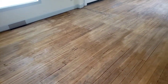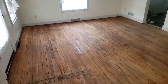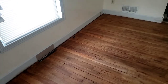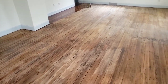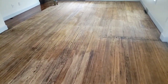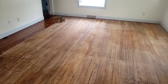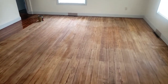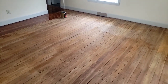Okay, so I have been back at my wood floor and it's coming along nicely. This main part, living room, dining room combo, was previously sanded with a drum sander and stained. I think I did a dark walnut. It was very dark. The reason I was doing that, I was trying to hide all these color variations, and it didn't work. What I ended up doing was second coating my polyurethane, and within a year, the top layer of polyurethane was separating from the first layer and the original floor. It was not a no sand between coats product, and it failed. I believe that one was Varathane wood floor varnish.